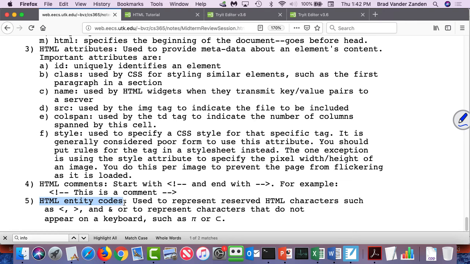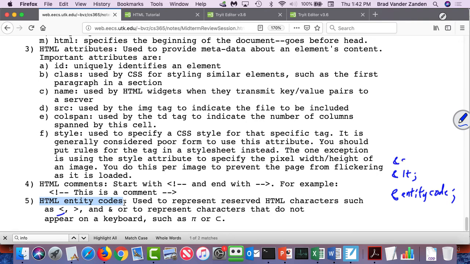And of course, I didn't show you right there what an HTML entity code looks like. They start with an ampersand, then it is the entity code, and then they end with a semicolon, so that's the delimiter. So for example, I did not get this less than by typing in less than. If you look at my page source, you will see that it's actually lt, which stands for less than.